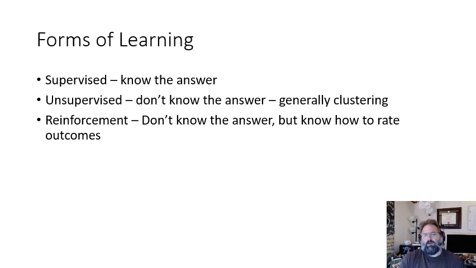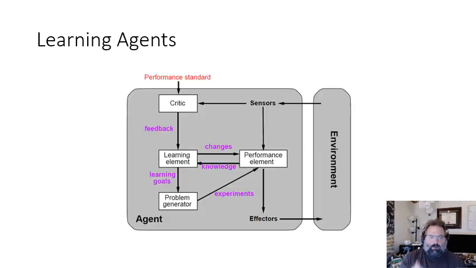Reinforcement learning, you don't really know the answer, so it's not a labeled data set, but you have some way of measuring the outcome, and then the thing that's doing the learning can adjust based upon what maximizes the outcome. So maybe they play a game of chess and they know if they win or they lose, and that's all they need to know to learn with enough trials of doing different things, and there's a certain amount of randomness whenever you're dealing with reinforcement learning to eventually win.